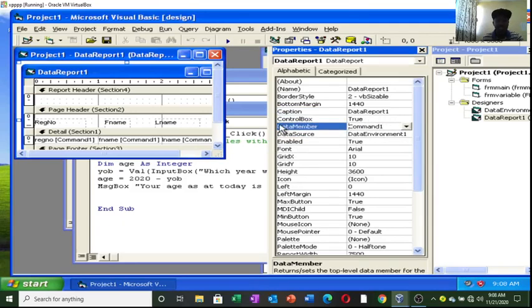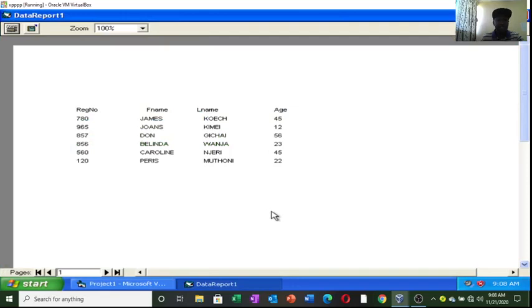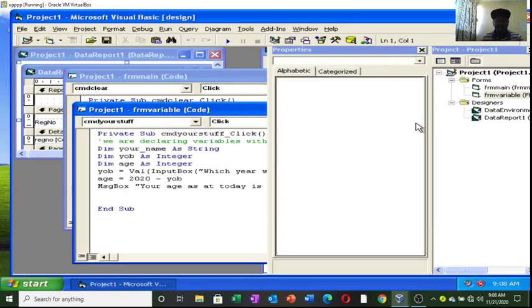That way. Don't forget, this is very important. For the data report 1, you have to choose the data source and data member. Remember to watch my previous videos of VB Advanced, now that I have taken you through the eye opener on how to do VB. Therefore, when now I save and run, it should really work now. I should have my data displayed. And therefore, you see registration number, first name, last name, age. VB has understood that I actually need to display data from my tables. Therefore, you see that is how you create a report.